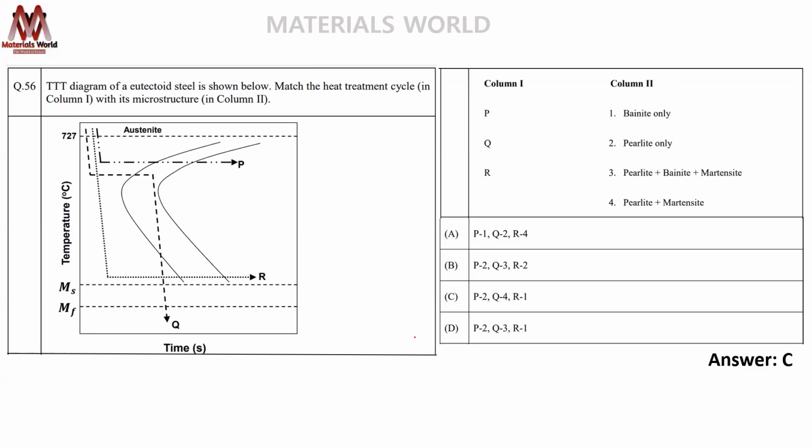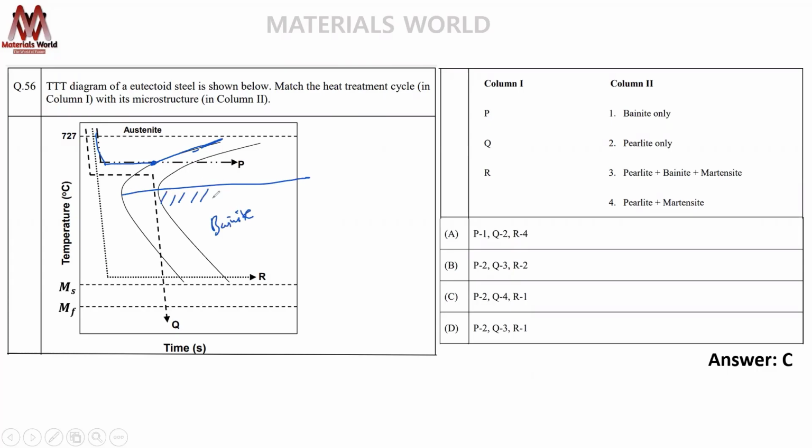So I hope my students are able to solve it, because it was well explained in the test series as well as in regular courses. It was repeatedly given in weekend tests also. So the idea is simple. I know where you might have made a mistake. This P is the austenitic region. So here you see it is touching the starting transformation temperature line. Above the nose you have pearlite, below the nose you have bainite. It's as simple as that.